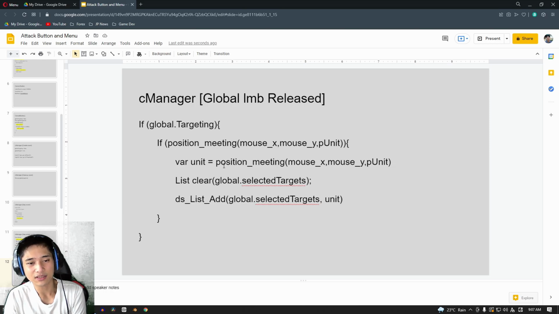And if it is, we are going to run these 2 lines of code. We're going to first clear the selected targets, and then we're going to add the unit that we've clicked on to the targets list. This will become more useful once we start creating skills that attack multiple enemies. But just know for now that we are going to add all of these units to a DS list, which is our selected targets.